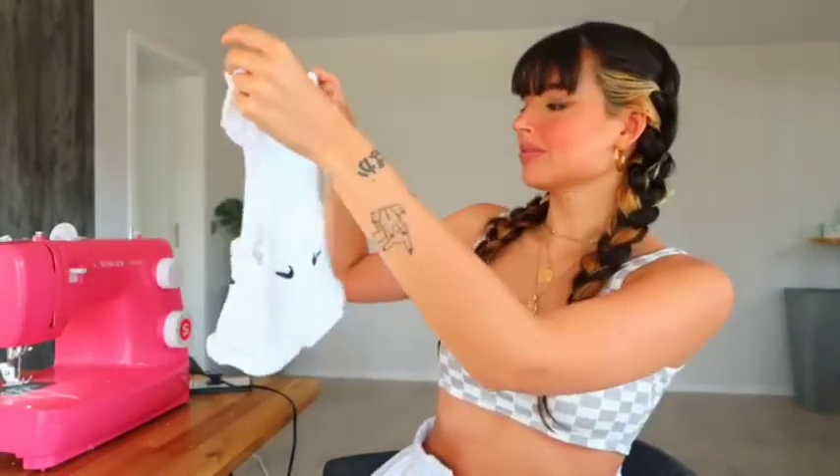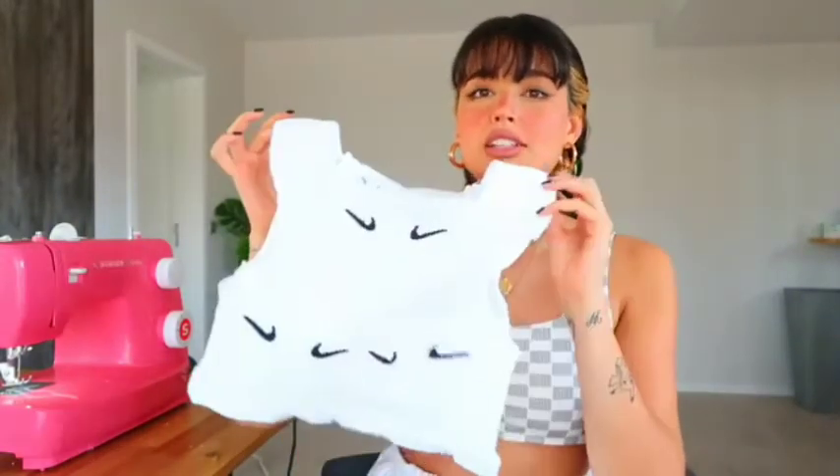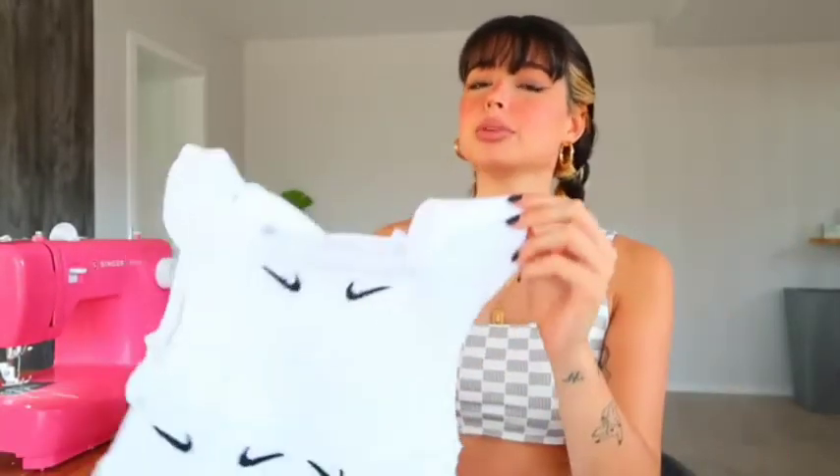I just finished sewing all the final touches and it's ready! I'm so happy — doesn't it look pretty? I think it looks so cute. It's definitely easier than I thought — it's very easy to put the parts together and figure out the logic of building a top from socks. It took less than two hours, and at 10 euros for the three pairs, it's definitely a cheap price for this beautiful top.